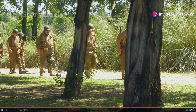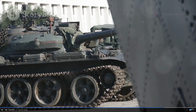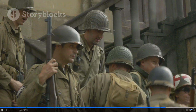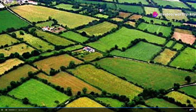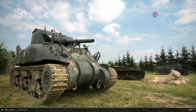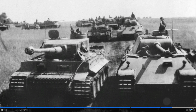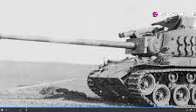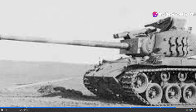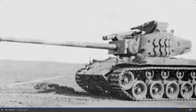Section 6. Baptism by Fire, Lessons from the European Theatre. The European theatre of operations provided crucial lessons about the evolving nature of armoured warfare and the need for more capable tanks. The bocage hedgerow terrain of Normandy proved challenging for American tanks, highlighting the need for specialized equipment and tactics. Encounters with German Panther and Tiger tanks exposed the vulnerability of the Sherman's armor and the limitations of its firepower. These battlefield experiences underscored the urgency of deploying a new generation of American tanks, capable of matching the German heavy tanks on more equal terms.